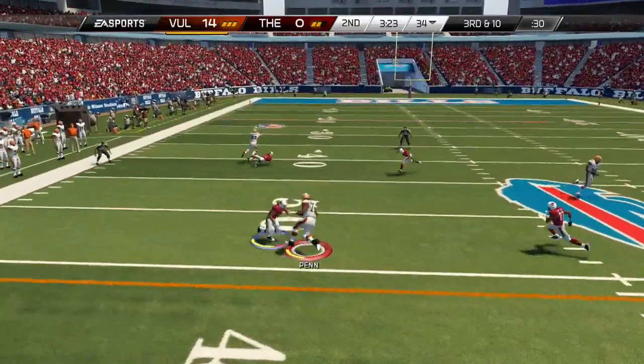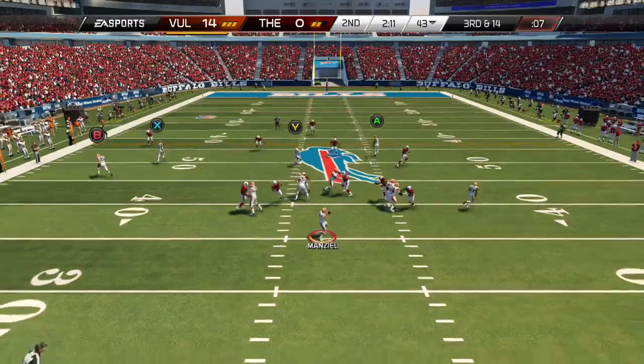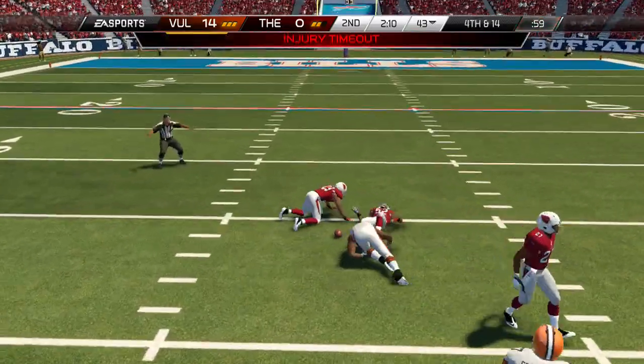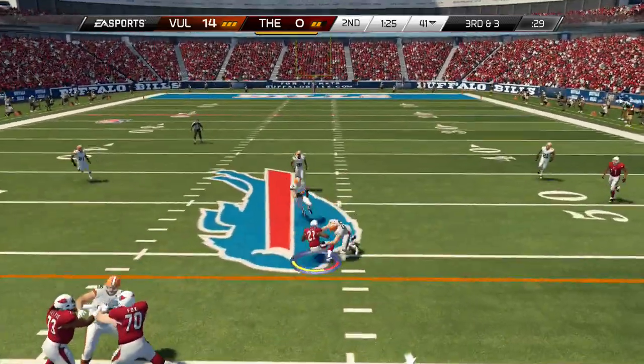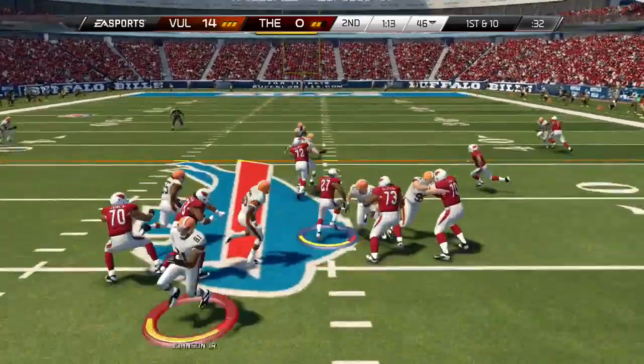Here, 3rd down and 10, hitting up Donald Penn. Donald gets injured here, but he gets the 1st down, and he's a decent option for a tight end. Now he drops that pass. Can't expect Donald Penn to catch everything. And he also got injured again. Actually, I don't think he was the one that got injured. I think my opponent's player got injured. But still, Donald Penn's actually a decent option.